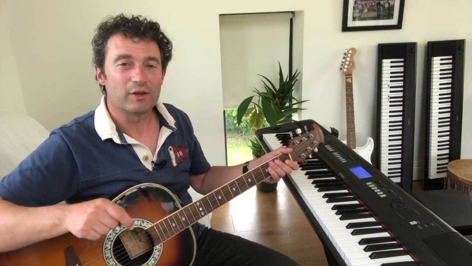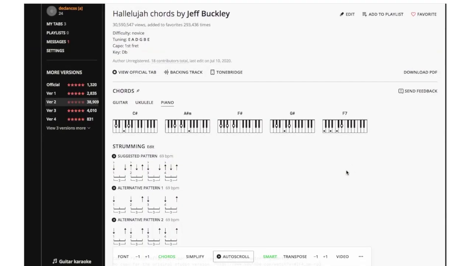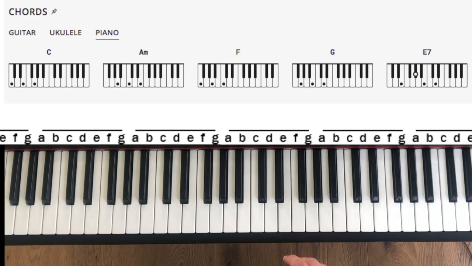So straight into the killer tip. Once you're on the page for the song that you want to learn on Ultimate Guitar, the first thing you do is transpose the chords into the key of C. So you play the chord shape shown in the diagram in the right hand. It doesn't matter which octave you play it. So if it's a C, you could play it here or there, whichever sounds better to you.